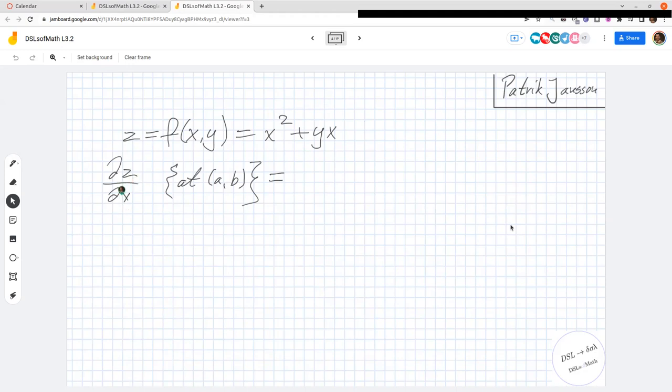So any suggestions? If we just look at y as a constant, remember from the definition, if we keep y constant, what is the derivative? Okay, so there is a suggestion here, 2a plus b. So 2a plus b. Well, I said that a corresponded to x, b corresponded to y, and the x squared will be 2x, so that's 2a. And the yx, the derivative of that is just y, which is b. Okay, somebody said, yes, dz dx equals 2x plus y. Maybe it was intended to be dz dx.